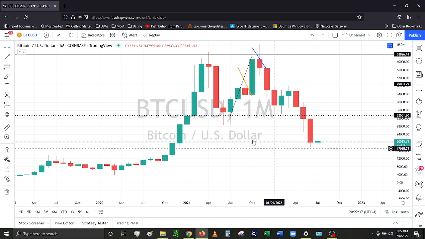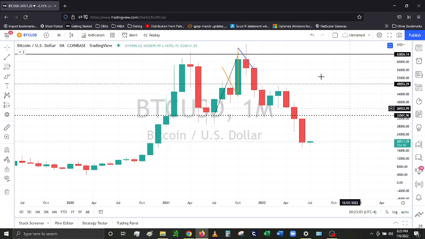Oftentimes if you were to go on lower time frames, this looks like a straight line, right? That's because they're monthly, though. If you go down like daily and whatnot, it'll be a bunch of smaller zigzags that make this up. As you can see, there's long wicks and such, so there's going to be red bars somewhere. So you get the wave 5, it ends here, and now you're in correction.